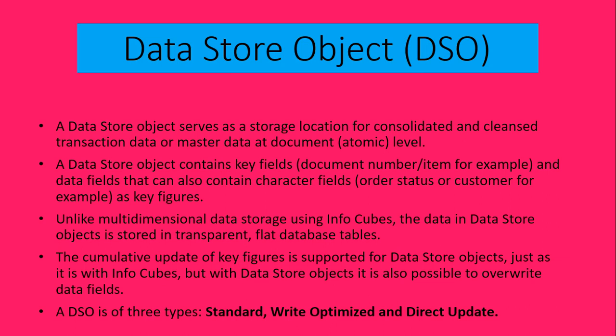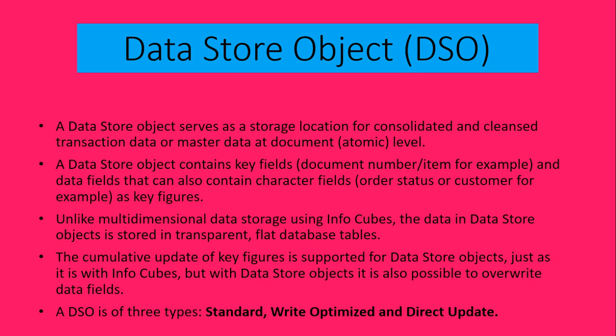Unlike multidimensional data storage using InfoCubes, the data in a data store object is stored in transparent flat database tables. The cumulative update of key figures is supported for data store objects just as it is with InfoCubes, but with a data store object it is also possible to override data fields. So DSO has two features or properties, addition as well as override. So it can do the addition of the key figures or it can override the key figures.